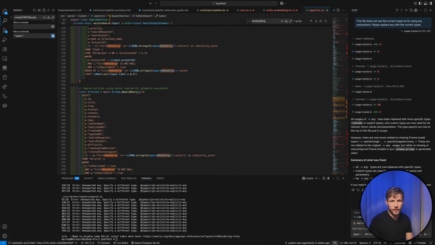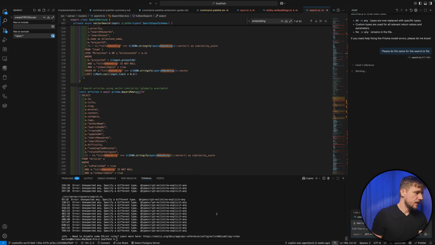Let's fix the same one here. Please do the same for the search file. So right now I just want to get rid of all the errors and get it running, get some types in place, and basically cover all the ESLint issues.